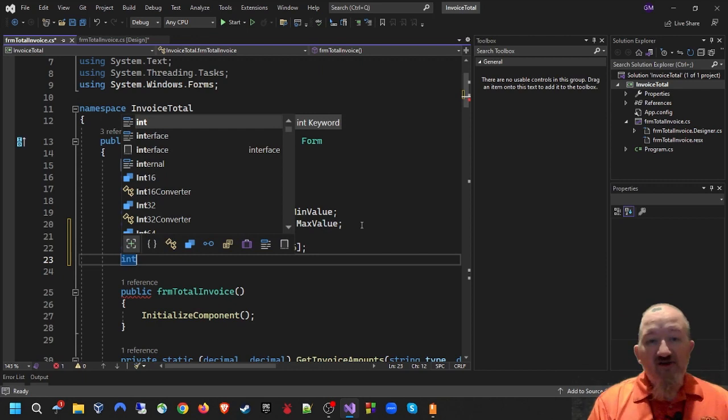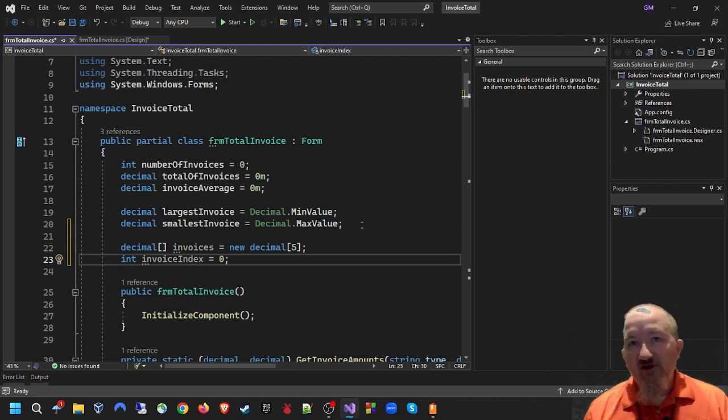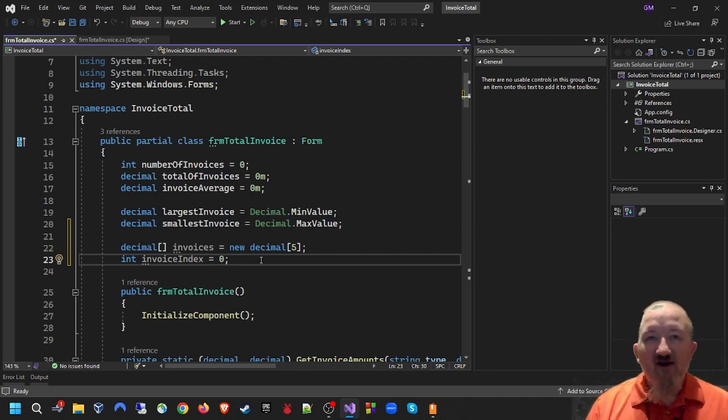Indexes are always an integer. We'll just call this invoice index, and we will assign it an initial value of 0. Now when we load this form every time, it's going to create this new array and this new invoice index. So those will always be set up the way they are when we start the application.